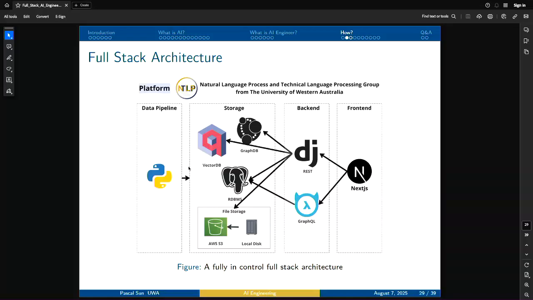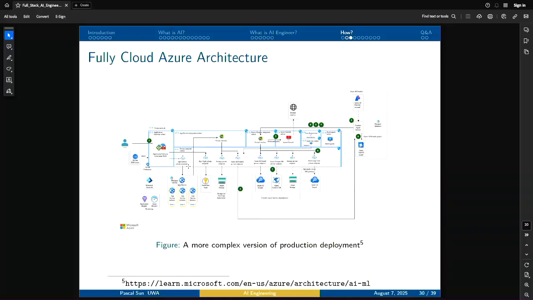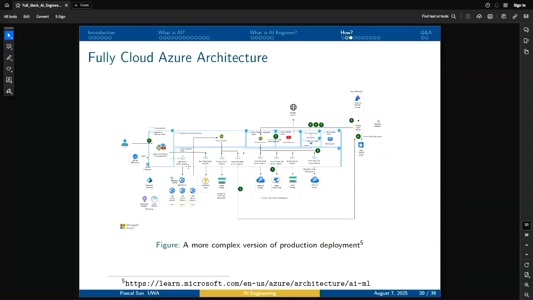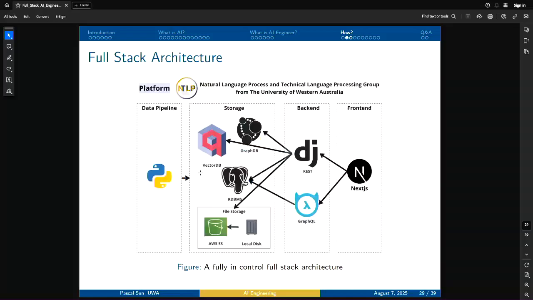And later, when you go to the industry, the diagrams you will see won't be as simple as this one. It will be something like this. But don't be scared, because if you understand the different components and what they are doing here, it's actually also simple. You can see here are just the app functions. It's called App Service in Azure. It's equal to this one. It just means you hosted it somewhere.